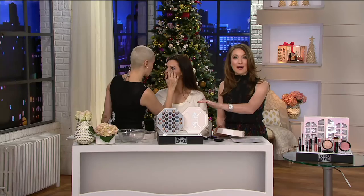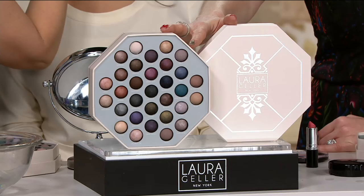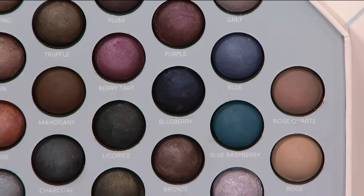Today you've seen it at less than $50, and that price expires at midnight. To get something comparable on Laura's own website, you're looking at $126 — we have it for $76 less. You get beautiful holiday packaging, and you fall in love with the idea that when it's just you, you can play around; Monday through Friday you've got your staple colors for work, and then when it's time to go out, you grab that berry tart.